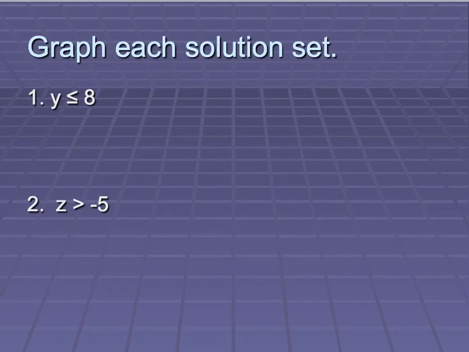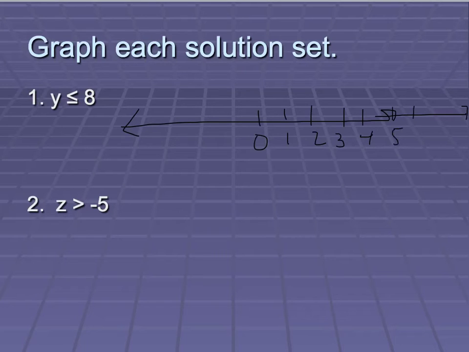So what I mean by that is we have one axis, and I'm going to put numbers on here. So 0, 1, 2, 3, 4, and I extend it a little bit longer. 5, 6, 7, 8. And then if I do my negatives, -1, -2, -3, and so on, okay?